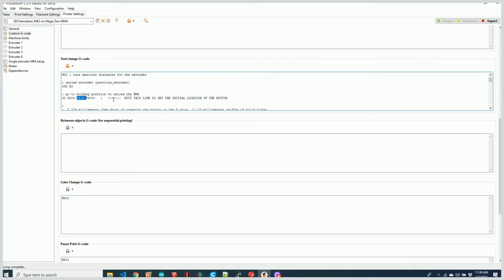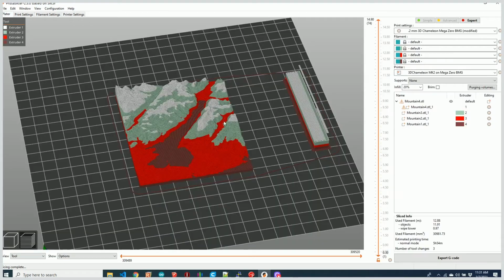So you'll see that we actually moved it to the y-axis, in the video I just mentioned. We placed the button on the front of the y-axis, and that happened to be like 212 millimeters. So you would put in 209, for example, here, 3 millimeters less on the y-axis. Now the other axis is always going to be just the middle of the travel range. In this particular case, I have y of 110. That means that this printer actually has 220 millimeters on the y-axis. We just divide it in half.